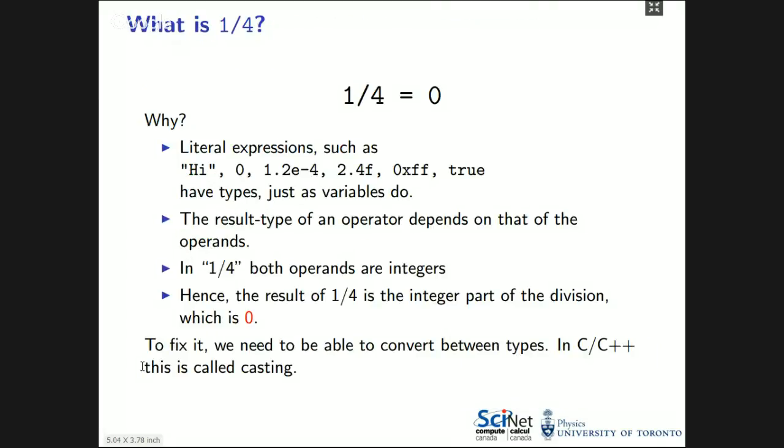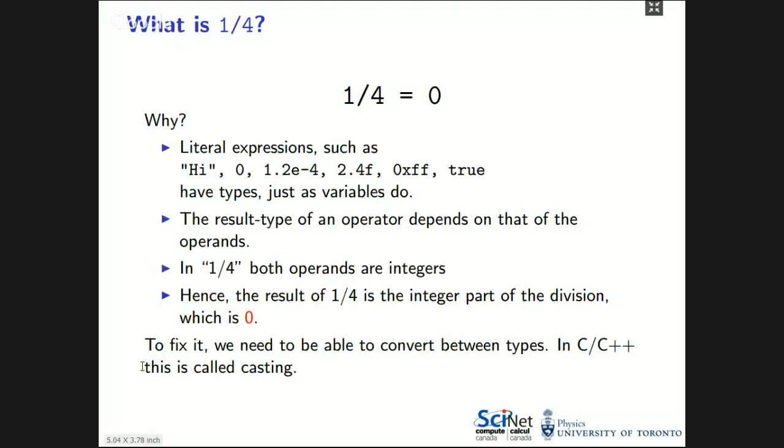So the point here is that C++ is a heavily typed language, right? Everything has a type. And so that's true for literal expressions too. So 1 has a type, and 4 has a type, and their types are integers because there's no decimal point. And so if I take the division of 2 integers, the result should be yet another integer. And the closest integer to what 1/4 would be is 0. So basically it rounds down by default if you do integer division. It's something to be aware of because it can bite you when you don't. So 1/4 is 0 in integer arithmetic.